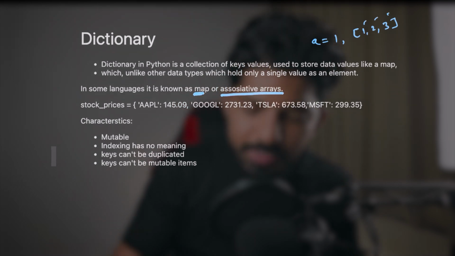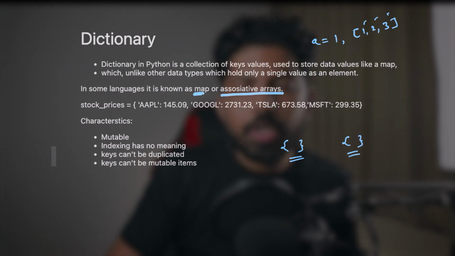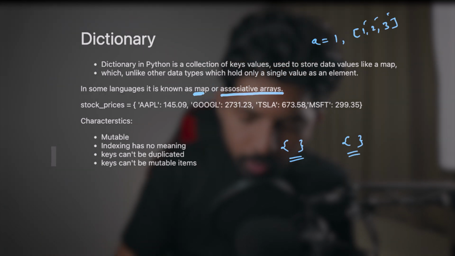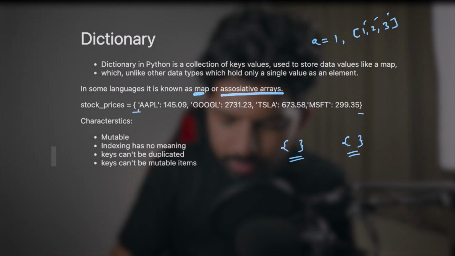We can represent a dictionary with curly braces. In sets it is also the same, curly braces, correct? The only difference is that in a set we have only a single value as an element, but in a dictionary we can hold multiple values. So let's say we have this dictionary. In that, this is considered as one item, okay?